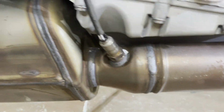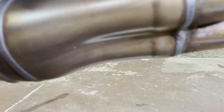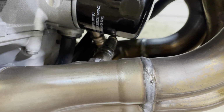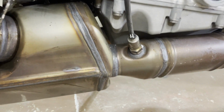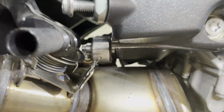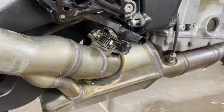Next step, we have the small band and the full band oxygen sensors. So we're going to remove the small band. The full band we're going to remove when the exhaust is being dropped down. So that will be later. But yeah, remove this on both sides. And then there's also a mounting bracket right here, but you access the screw from the other side to loosen up the exhaust.